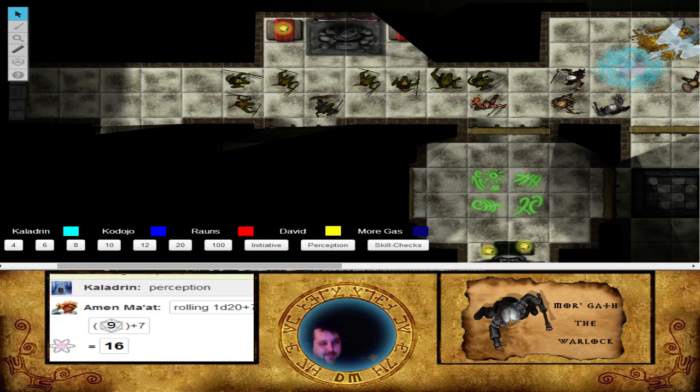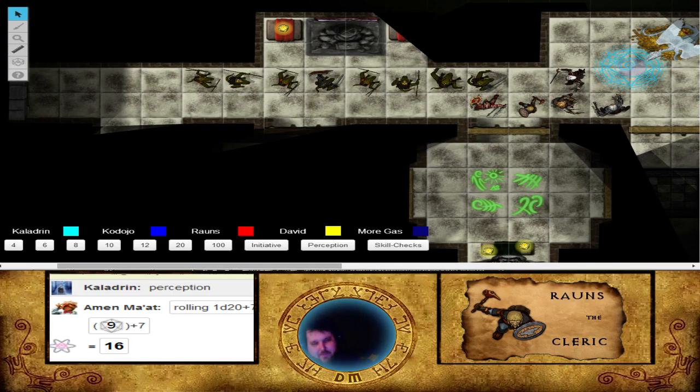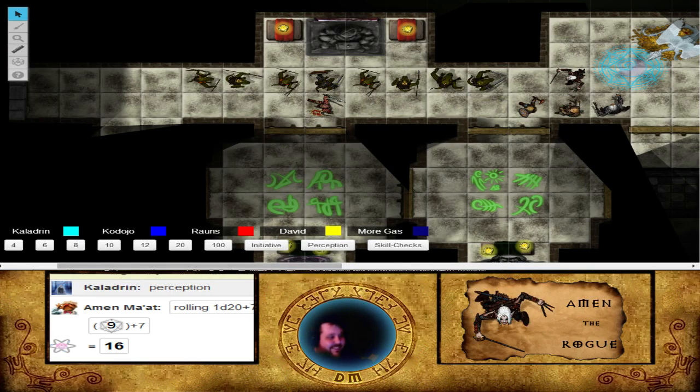All of the kobolds I think line up on that one side of the hall for you. Yeah, look at us. Get out of my way. They're doing a conga line.